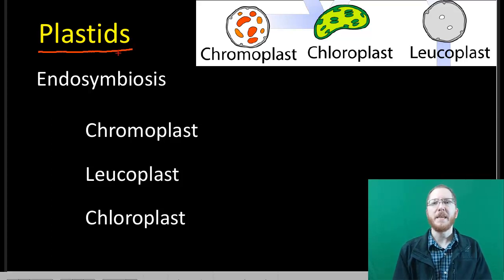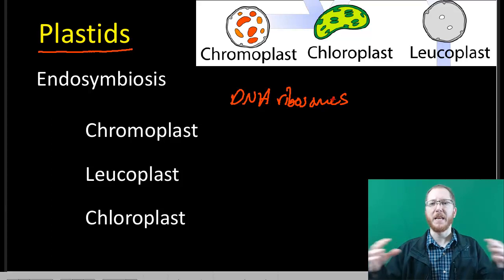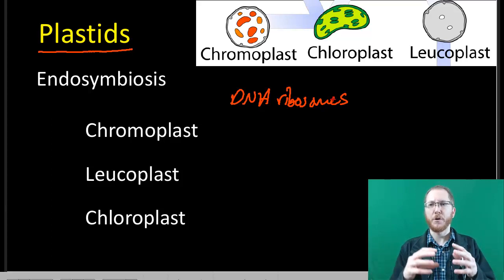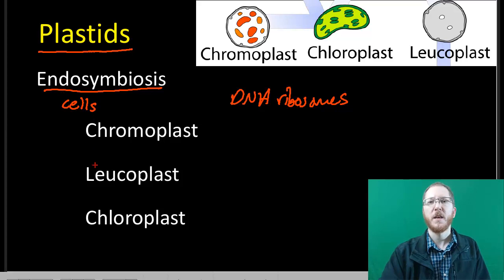Now, plastids are going to be any organelle that's a lot like the mitochondria in the sense that it's going to typically have DNA, it's going to oftentimes have ribosomes, it's fairly frequent that it has like two sets of membranes, an outer and an inner, or an outer and several inner membrane-bound sections. So these guys appear to have evolved through endosymbiosis. So in other words, these guys used to be their own cells, they appear to have been brought into another cell, and eventually became an organelle.